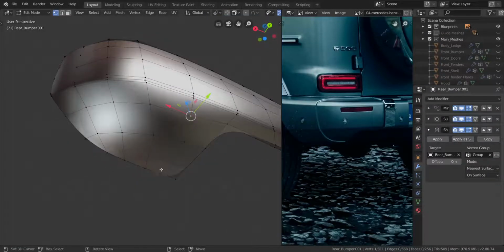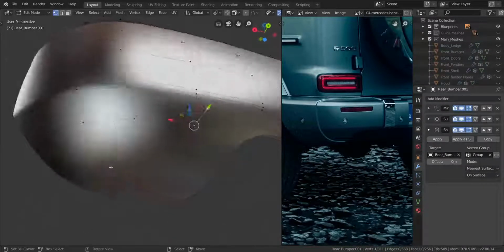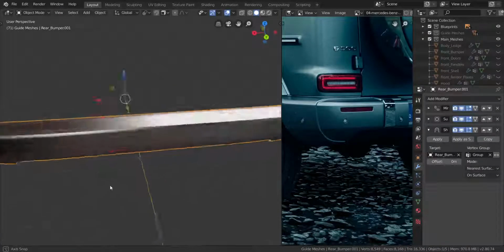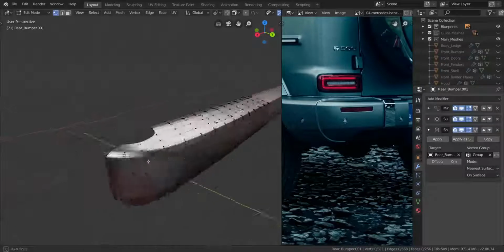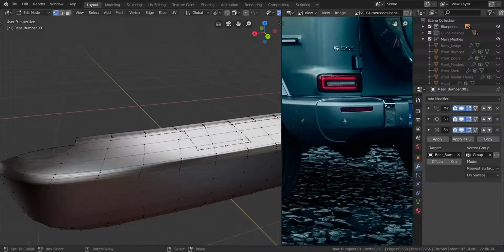Alright, so is there any way we can actually make this side a quad? I doubt it, so let's just keep it like that for now. Alright, so that goes nicely all the way to the other side. Now we have to do these sides right here. Okay, so how do we work on these sides?